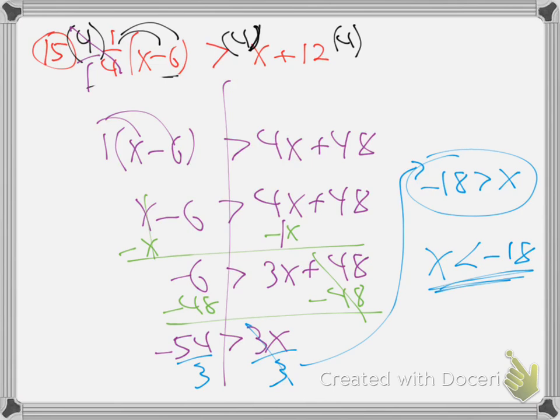That's the same truth, isn't it? How do we know that's the same truth? Well, the x is on the narrow side in both cases. X is the lower one in both cases. So notice x is less, or you could say the minus 18 is greater. He's on the wide side, he's the bigger. Whatever. We're saying the same truth two different ways. Like if I said, I'm 3 years older than my brother, or my brother is 3 years younger than me. That's the same truth, said either way. That's what's happening here. Good on that? Remember all that stuff?